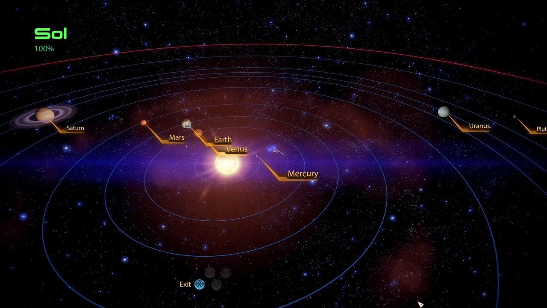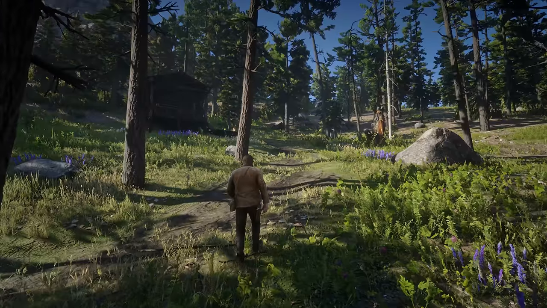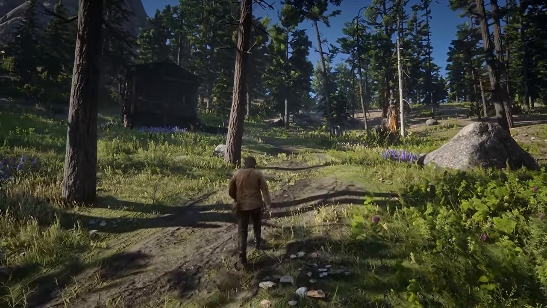In today's video, we probe Uranus in Mass Effect 2, we upset a programmer in Receiver 2, and we investigate a bear attack in Red Dead Redemption 2.